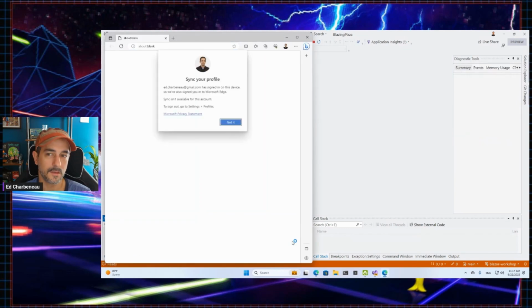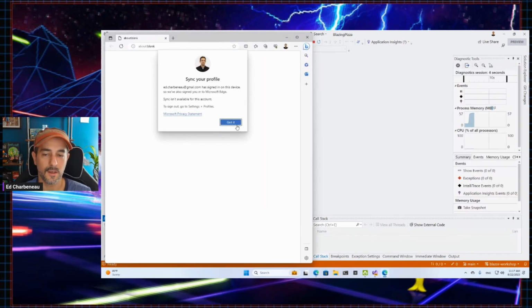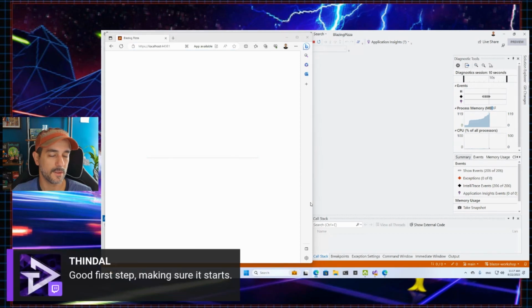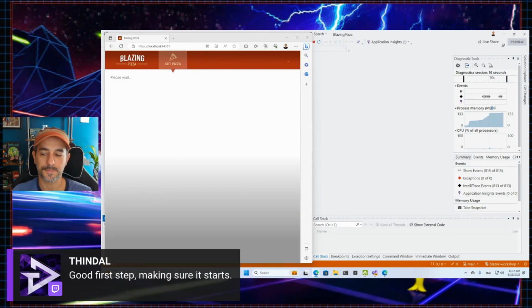And like I said, this first load is going to take and create the database. I always make sure that the app starts. That's the first thing I always do when I clone something.